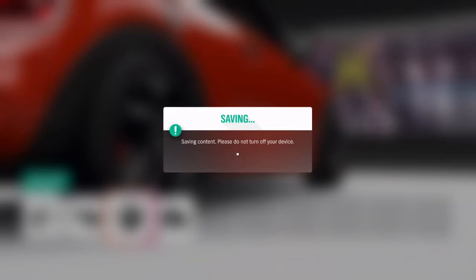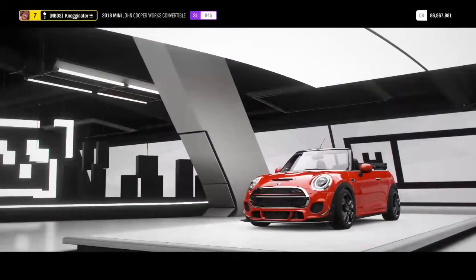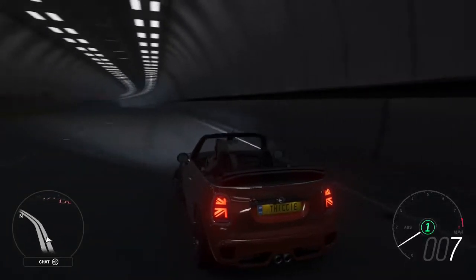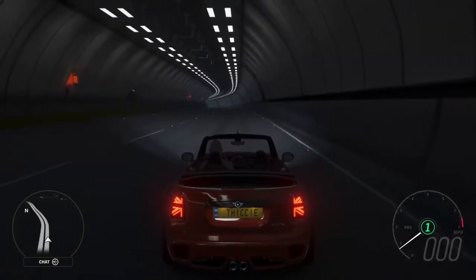I just kind of want to drive it around, see how it goes. This video is mainly for the types of upgrades we can do to this car, as I'll be doing with all the new cars we get in this update, including the Apollo, including all of them, the Minis and the Morris and the Buick, but yeah, all those. Let's go ahead and we're going to do a sound check as well as a poll, but I'm going to go ahead and head to the highway for all that. Try not to spoil anything. I'm just going to turn around. Okay, here we go.